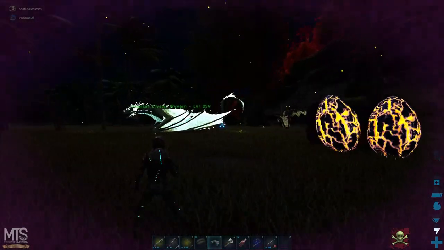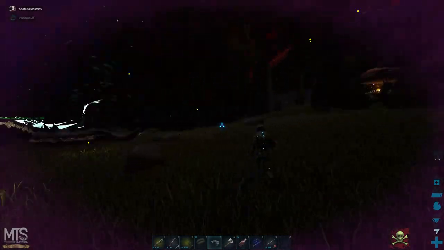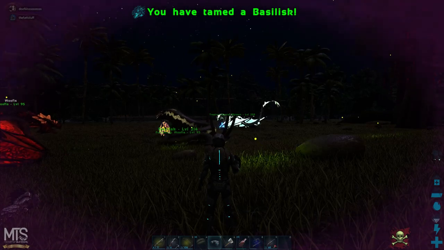And then you can also go to Aberration, which, unless you're going for metal, is complete trash. So don't even bother there. Don't even think about Aberration. Just take that, ball it up, and throw it in the trash. So for me, I always like to go to Crystal Isles. Crystal Isles is definitely going to be the best one for you to go to.